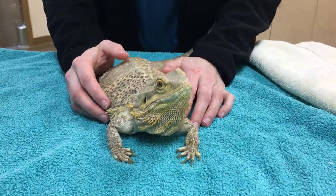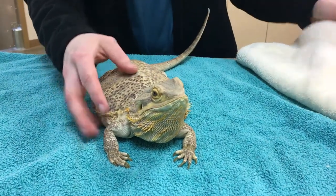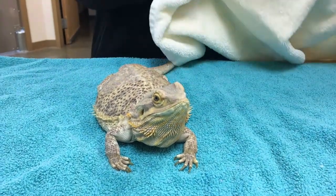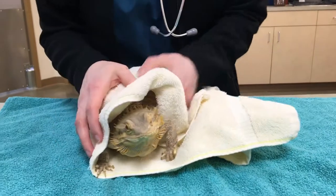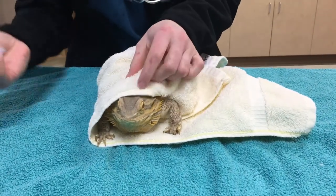This is Walter, and he's going to help us show how to medicate your bearded dragon. So if your dragon is particularly uncooperative, one thing you can do to help yourself make this a bit easier, just get them wrapped up in a towel so they can't back up anywhere. A nice little snug cocoon, just like this. Still keeping a hand on him.